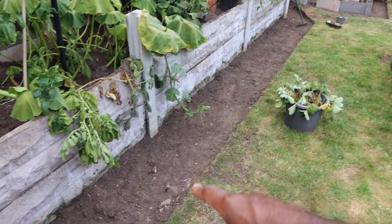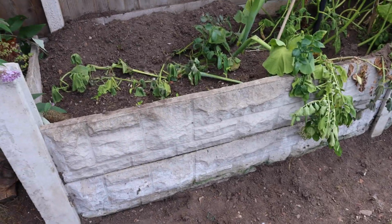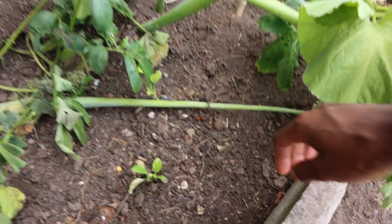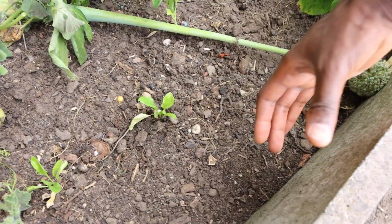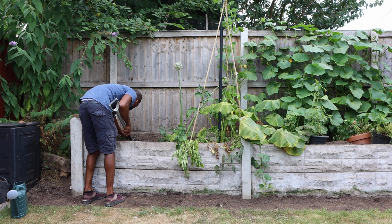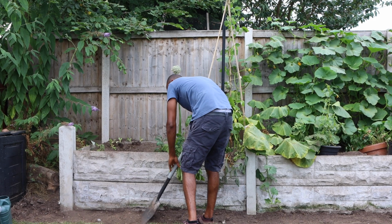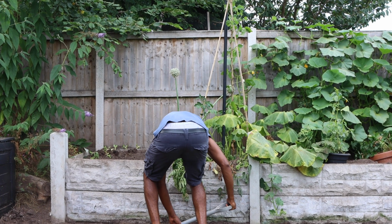Still need to remove some of this soil, and it's not going to waste, because what I cleverly did, because I knew I was going to have to do this in the years to come, was to make sure that the raised bed had tons of space to be filled. Every time I have a digging project in the garden where I remove the topsoil, I then put it in the raised bed, so it's slowly getting higher and higher each year.